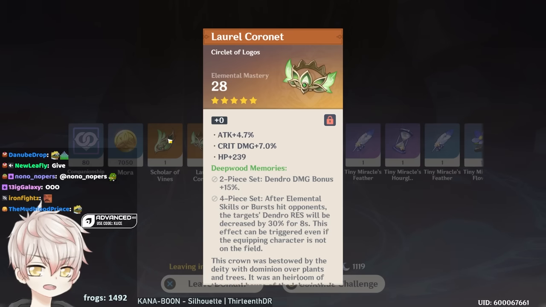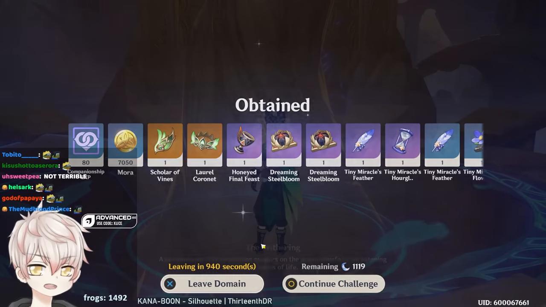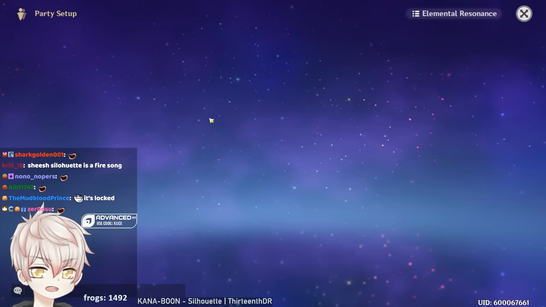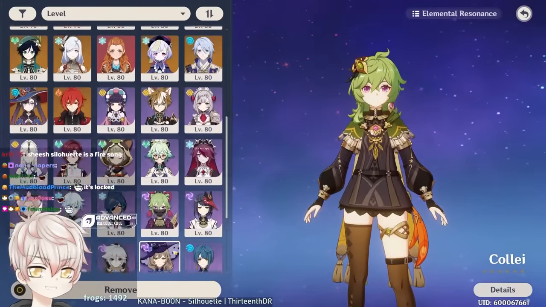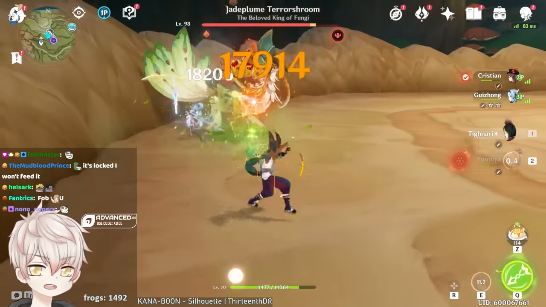Yeah, this is actually good. I'll take that. I forgot. This is the support set. That's worth it. That's good. Alright, you guys go. Smack the stupid green chicken. Time for me to slowly get my Tignari up to level 80. My burning damage is pog.